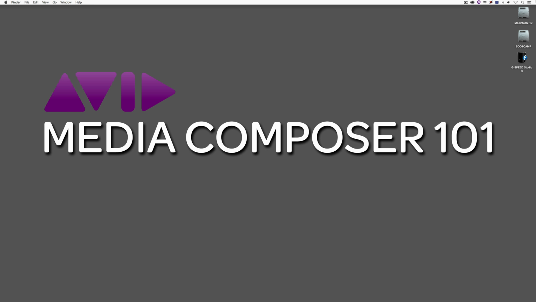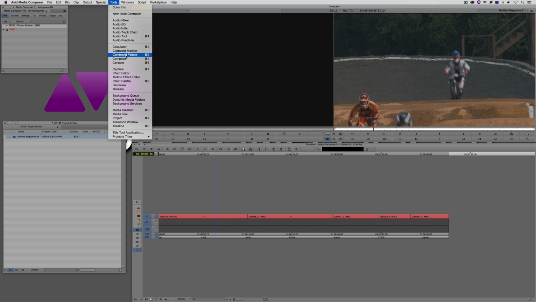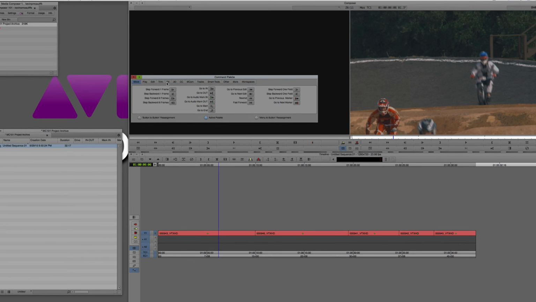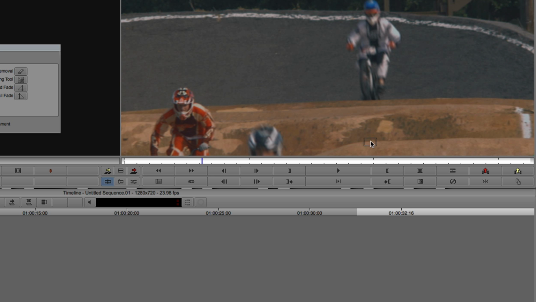Okay, so let's Command-Tab into Avid Media Composer, obviously Alt-Tab for all my Windows friends out there. Now, if you don't have the grid command mapped onto your keyboard, or onto the Composer window, or even at the top of your timeline, we're going to need to track it down. To find any command inside of Media Composer, we can navigate up to Tools, come down to the Command Palette, and the grid is located inside of the Effects category right here. What I want to do here is a button-to-button reassignment. I'm just going to stick it over here on the right side of the Composer window.